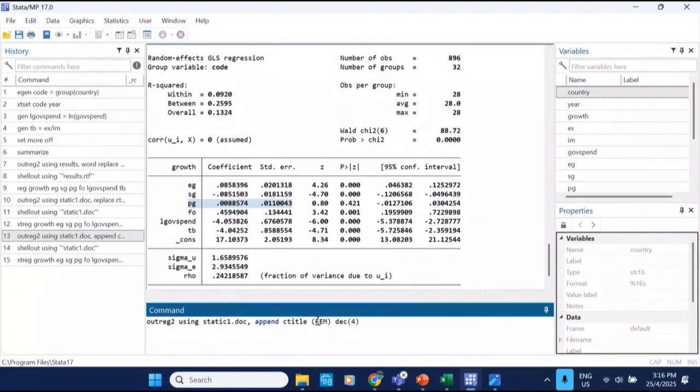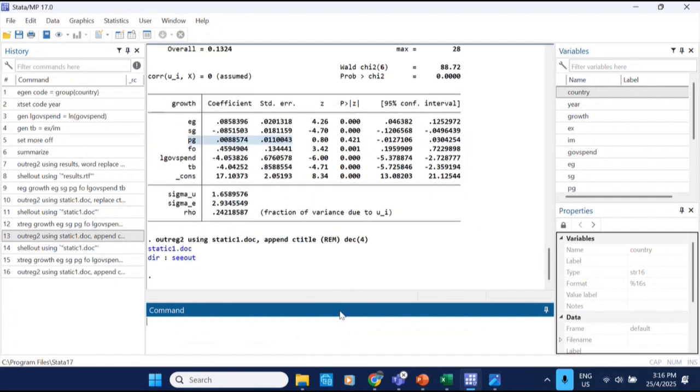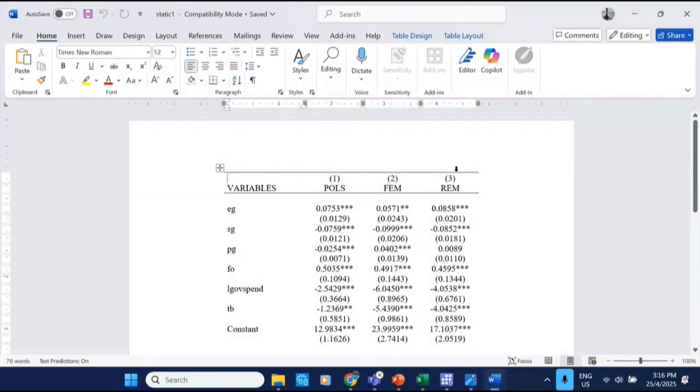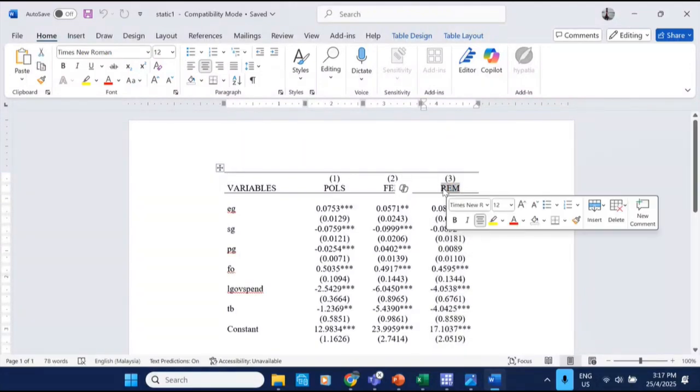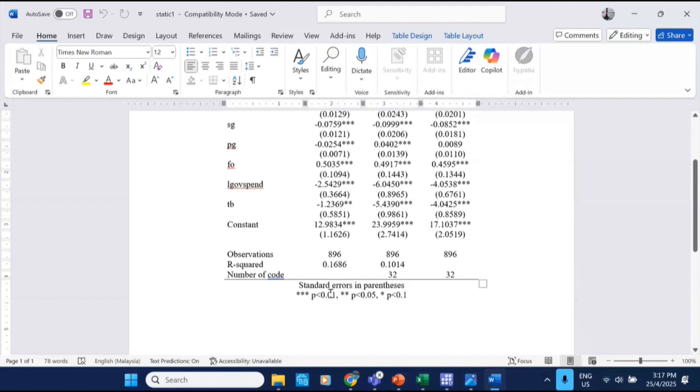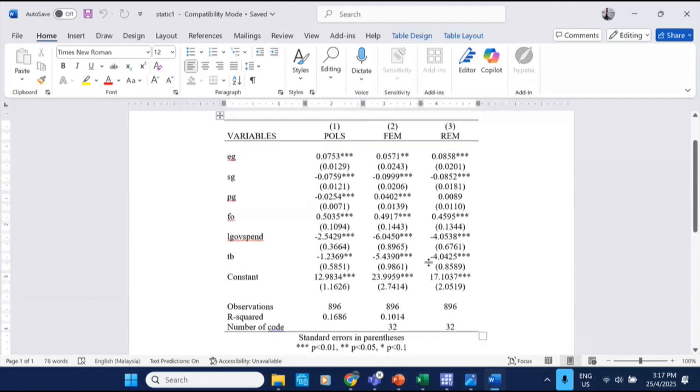Just change one alphabet. Okay, and then you enter. And you click this one. You see, you add another column here. And then this one is your column title. Then you also get 4 decimal points, right? Automatically it will show you if significant at 1% is 3 stars. Just now political globalization is not significant, so here no star. Okay, you close this one first.